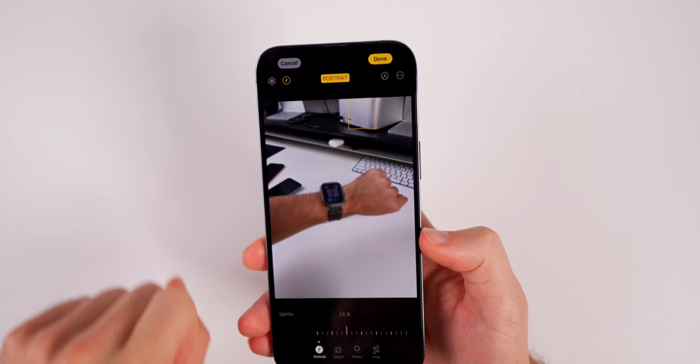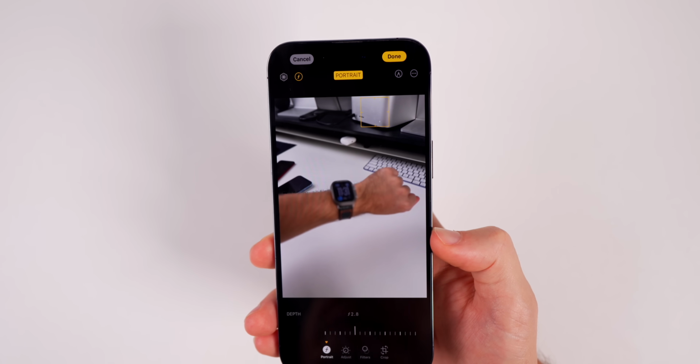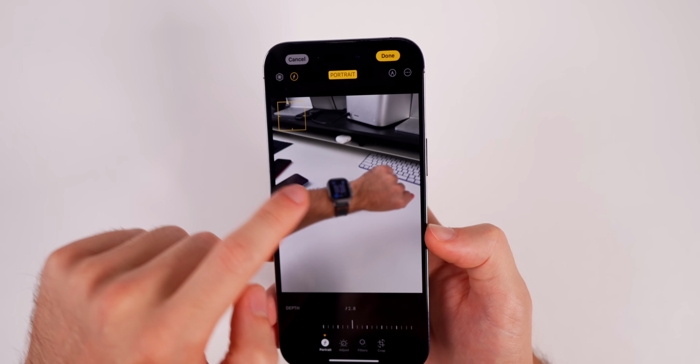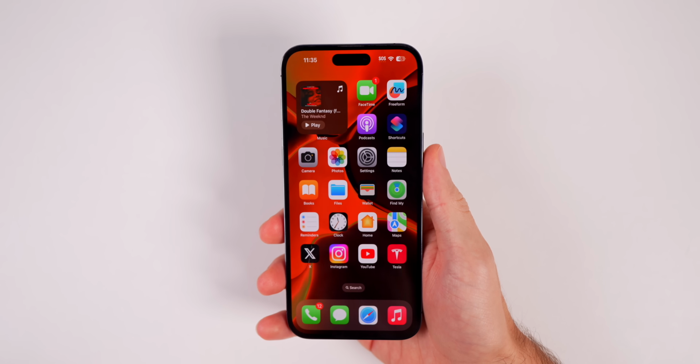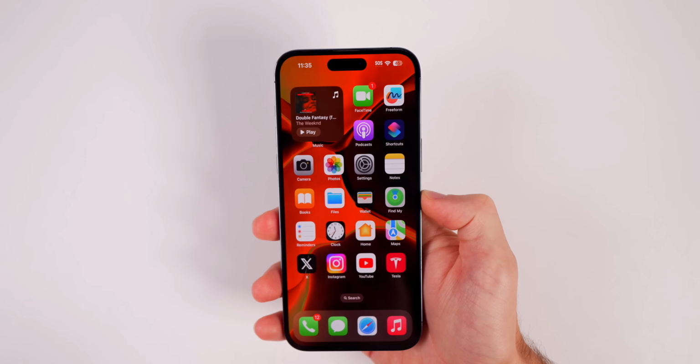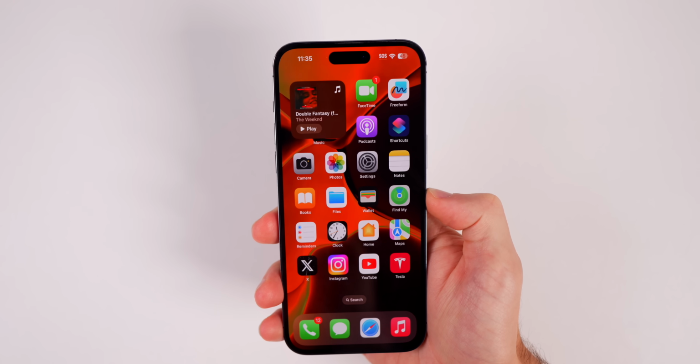So if I want my Mac back here to be the subject, I could simply tap on that now, and now all of a sudden that is the main focus and everything around it is blurred out. That is awesome. So those are 24 of the first settings that you need to change and the first kind of things that you just need to know about with iOS 17 after installing it on your device.